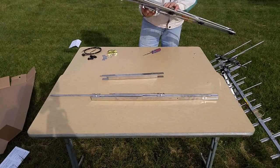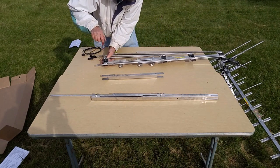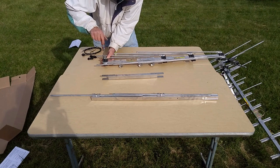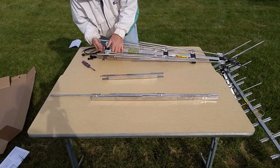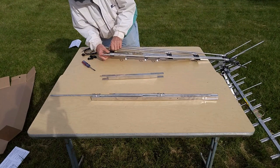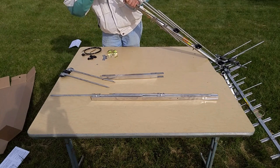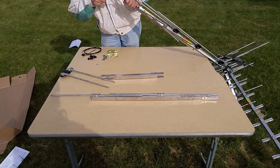Now, take the VHF section of the antenna, that is the largest. At the end of it, there will be an element. Remove it. Then, inside of the boom, there will be a metal piece. Remove that, then slide the two VHF sections together, replacing back the element as it was previously to hold the two sections together.